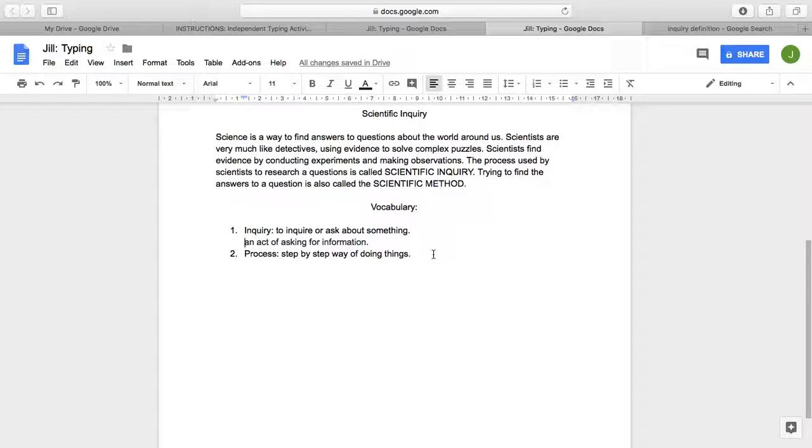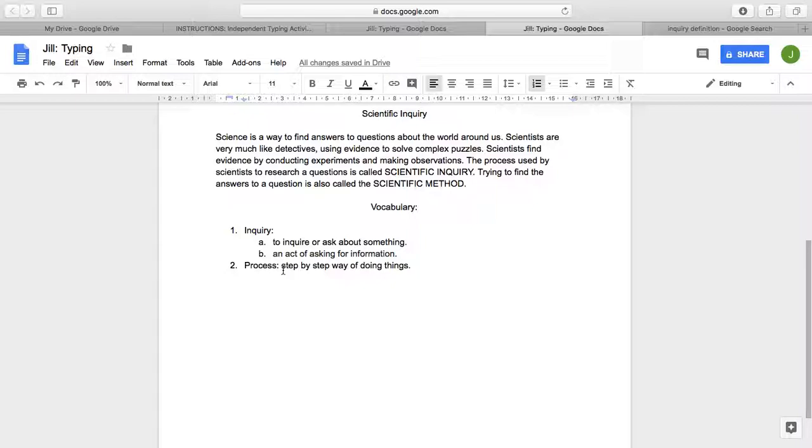And I just press tab. So if you ever want to tab anything over or move it back, you press delete to move it back and tab to move it over. Another cool thing on here that some of you don't seem to know is if you go down like this and you press tab, it becomes 1A. You could also come down here and press enter and tab and it becomes A and B.